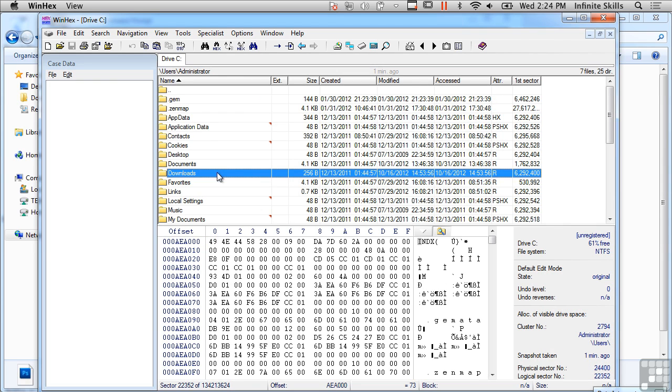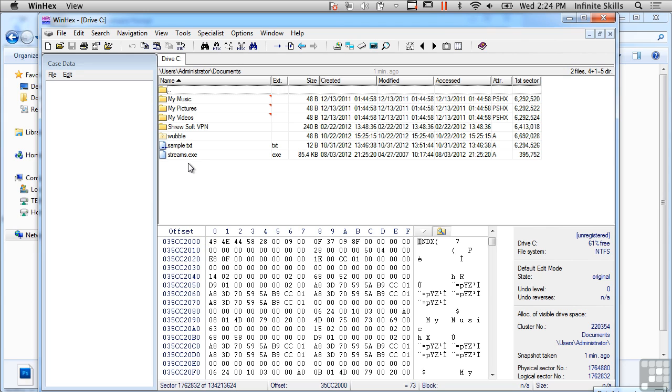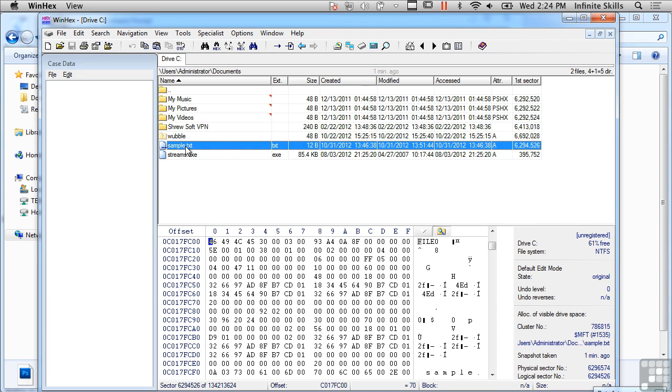I was in another drive that I can't actually look at because it's not really connected. But let's just take a look here. So sample.txt is a file that was used in another lesson when we were talking about alternate data streams. And so let's take a look here at sample.txt.